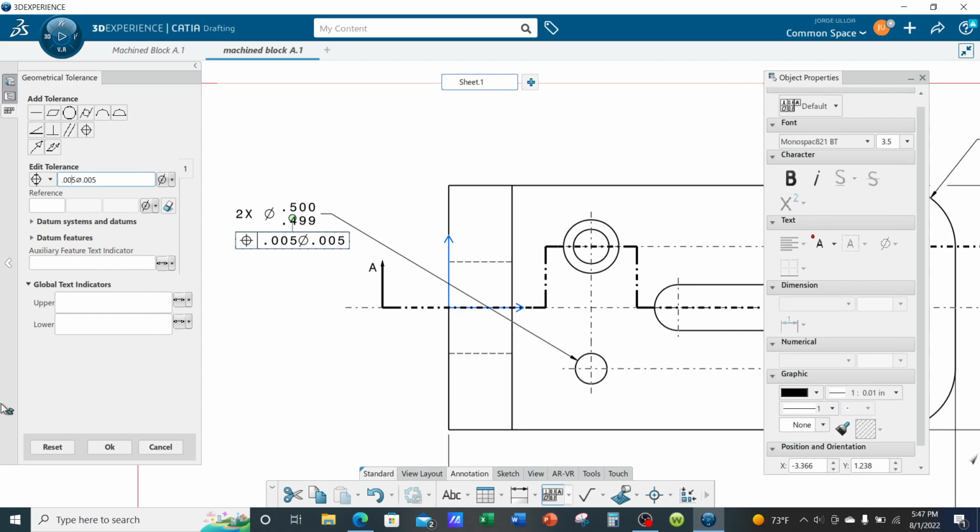Let me remove the first digits. Okay, so we're going to go with respect to datum A, B, and C. Okay, so there's our positional tolerance for the center of the hole. So it's an imaginary tube with a diameter of 0.005, and that's the location of our two holes.